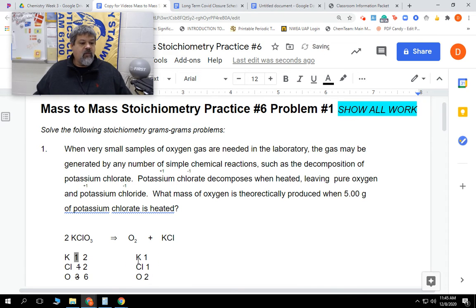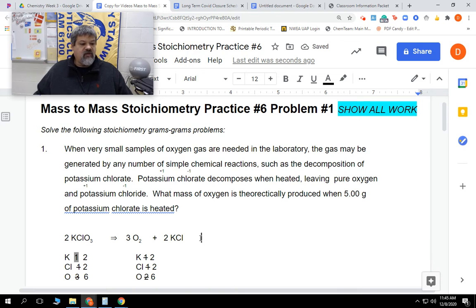So now we have to come over on this side, and we know that we can change this by putting a 2 right here to be our 2 that we have there and our 2 that we have right there. Okay, well, what about oxygen? I need 6. So I have to put what number right here? You got it. I have to put a 3. So that changes this to a 6. So that means I can take all of these and cross them out. And once I cross them out, now I have a balanced chemical equation.